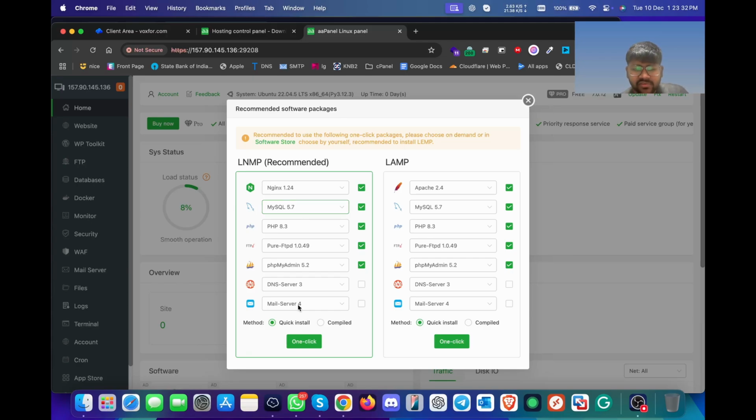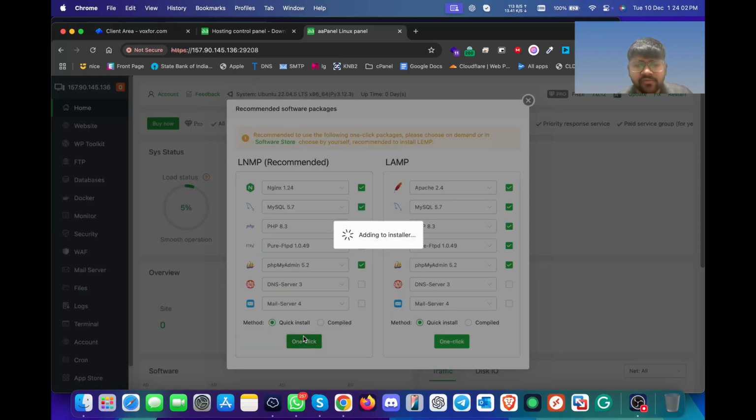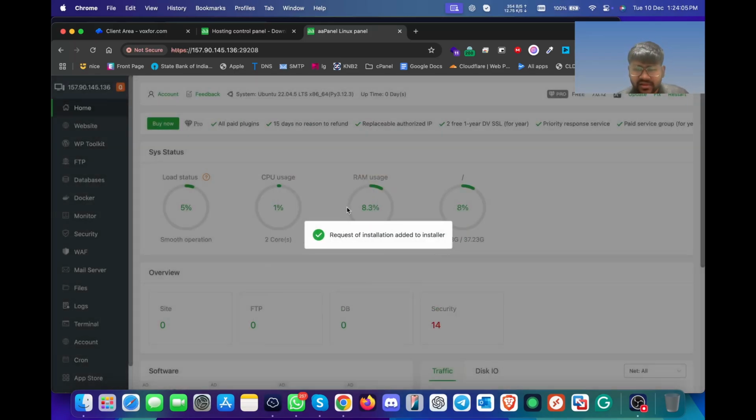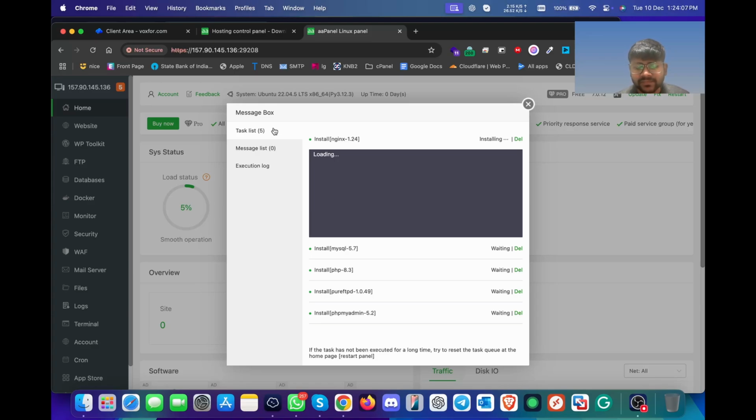Also, one more thing, if you see over here that there are two methods. There is a quick install and a compiled version. So what this does is, basically, let's say if I do a quick install, what will happen? It will just be for a development version, not for the production version. So if you want to have a complete installation, you have to go with the compiled version, and it can take a longer time as compared to the quick install. So let's click on the quick install for now, and the task will be getting started for installation.